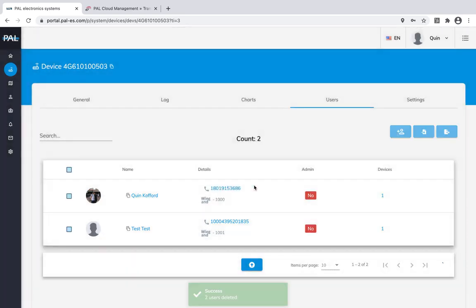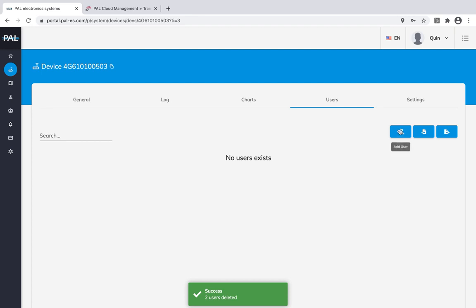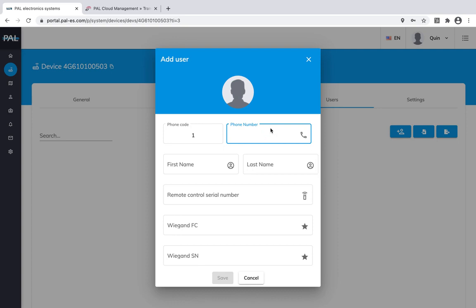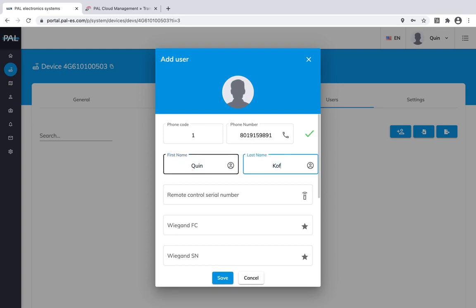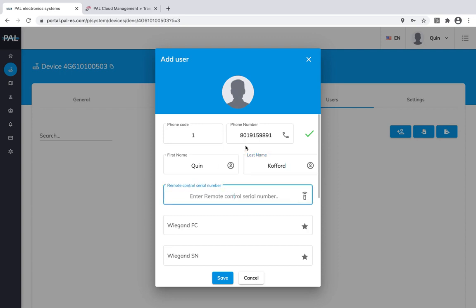okay, and show you that if I come here to the little blue square with the white plus sign, I'm going to click add user, and I can put in a phone number, and this phone number is really important. Well, 801-905-991, make sure I get my phone number right. This phone number is really important because what that phone number is doing is saying I am giving what we call a virtual credential through the PalGate app, P-A-L-G-A-T-E app. I'm giving that person a virtual credential so they can trigger this PAL device, whether it's on DoorGate, through their app.